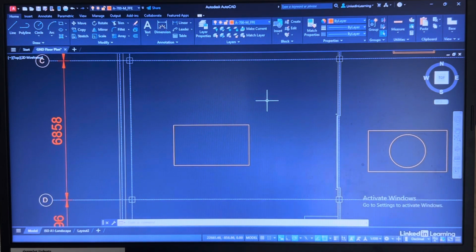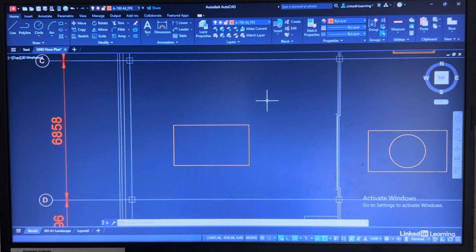Try and get into the habit, if you've got geometrical shapes, use the polyline command. It gives you a little bit more scope for manipulation. It also keeps your file size down, because that's one object instead of 4 lines creating the table, so to speak. Now, what we're going to take a look at next is how we can do the same thing, but using ortho.